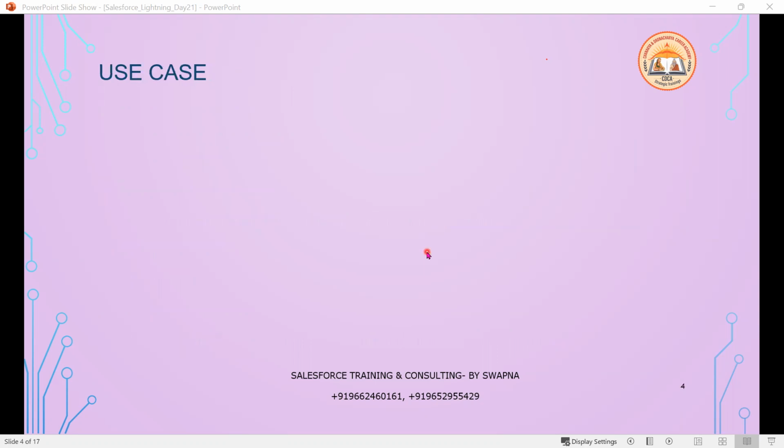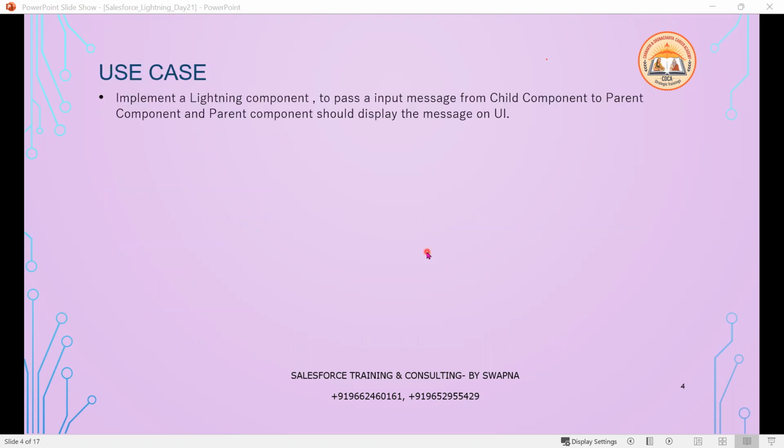Now today we will see one of the use cases. Let's assume that we implement a lightning component to pass an input message from the child component to the parent component, and the parent component should display the message. So in the child component, I have an input field.